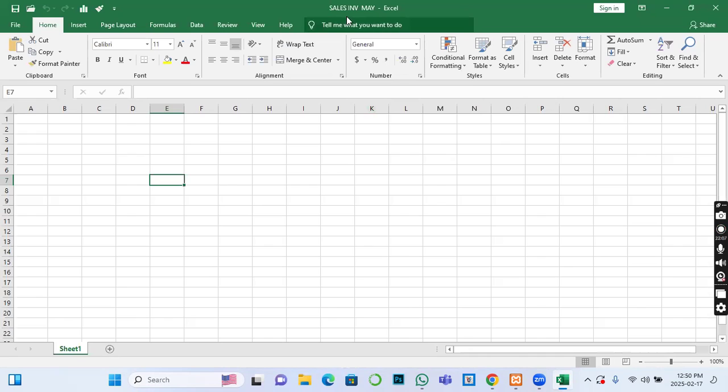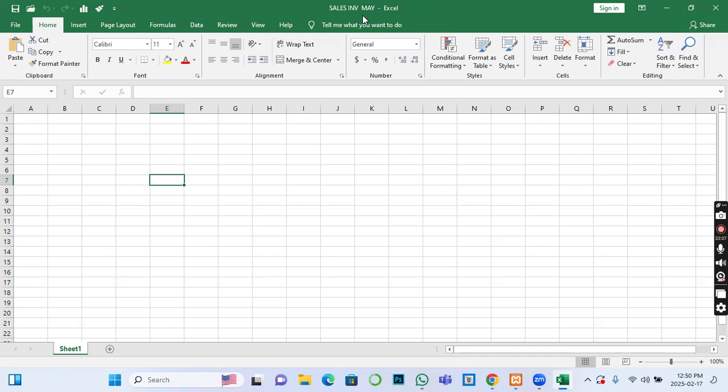Now, the moment I update the name, what happened? This is what I'm looking for. This place that was showing Book 2 has changed. So in other words, I just showed you how you can update that Book 2 to your own name that describes the kind of file or record that sheet is holding. So we are still explaining the title bar, right?